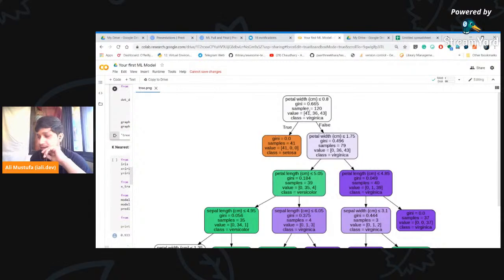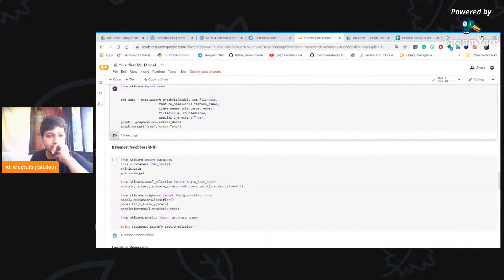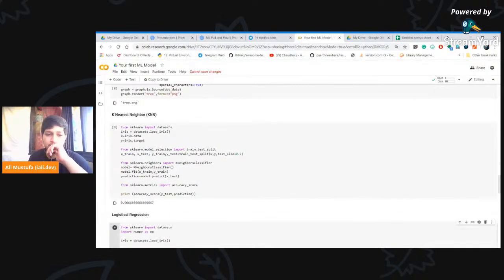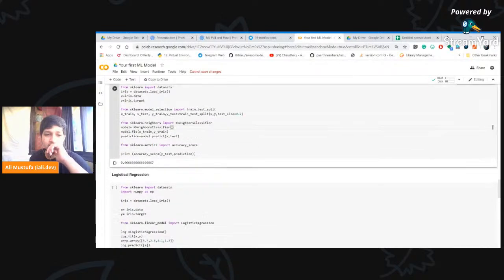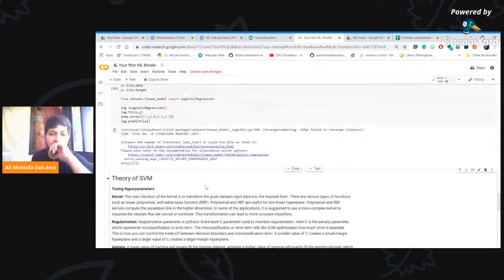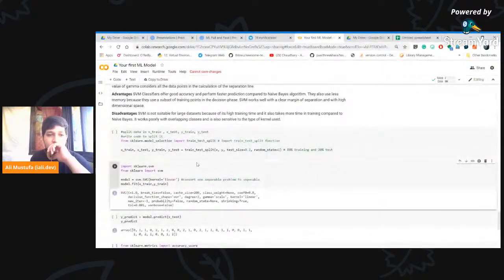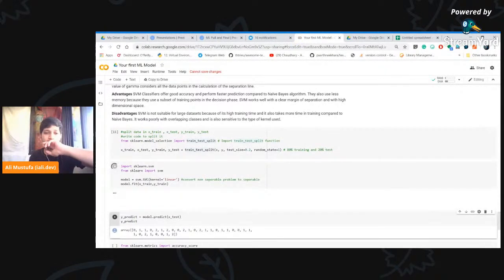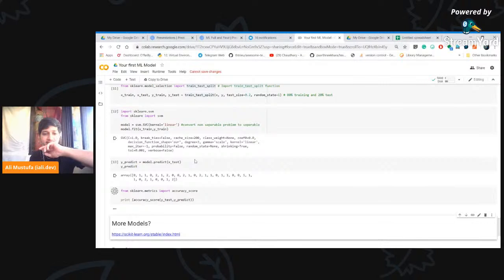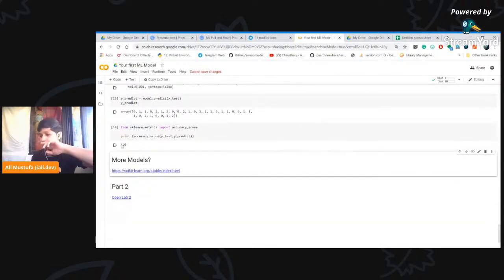So you can see this is like if else, but yeah, decision tree looks like this, okay? Now you can try your hands on different models and you might improve your accuracy. So earlier it was 0.96, now also it's 0.96. So we will try something called SVM. SVM is state of the art, the best model in scikit-learn. And we are going to see what we get. So I'm expecting we get an accuracy of 1.0. And yes, we have the accuracy of 1.0.